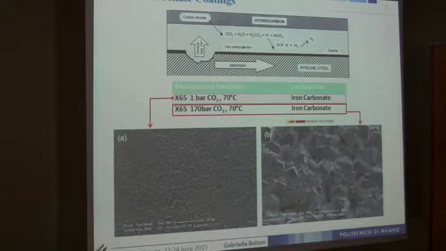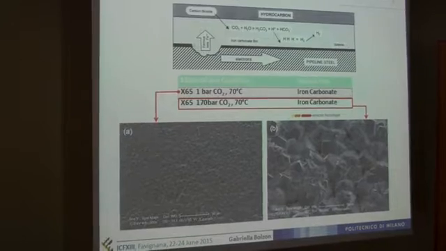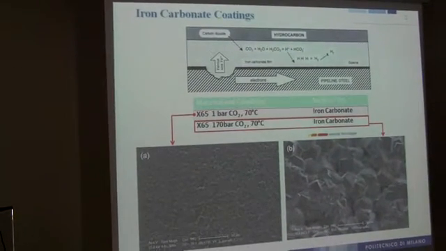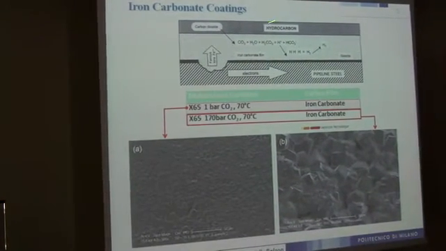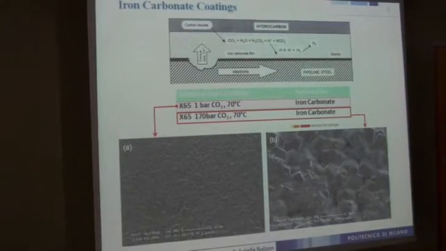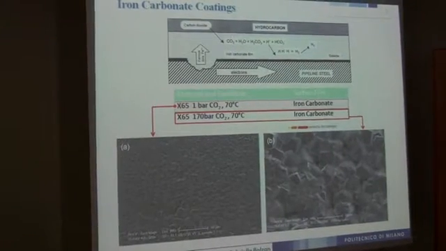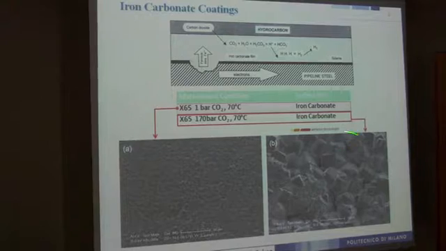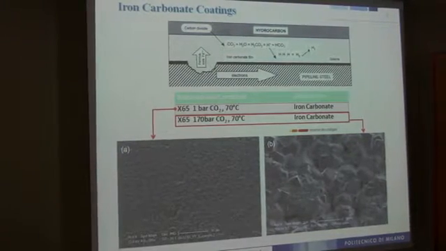As you likely know better than I do, these corrosion layers are made by the interaction of ferrous ions with carbon dioxide and water, which usually are transported together with the hydrocarbon. This reaction produces iron carbonates, which precipitate in the form of scales on the surface of the steel.